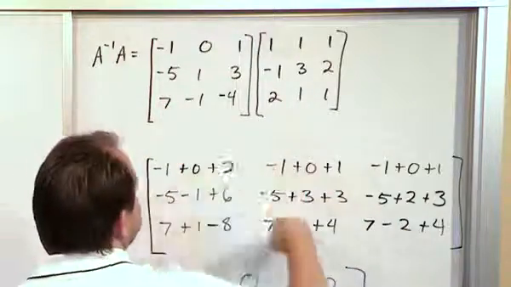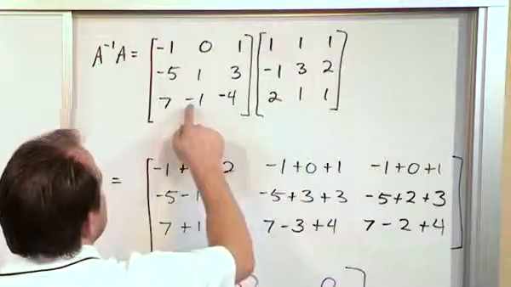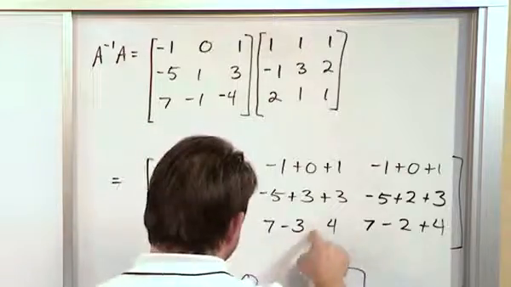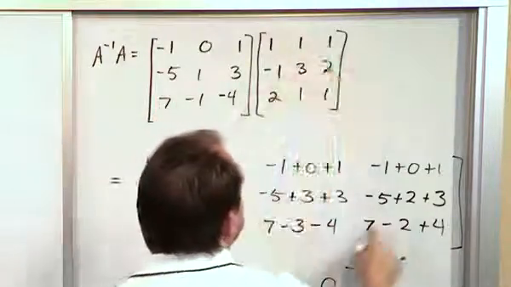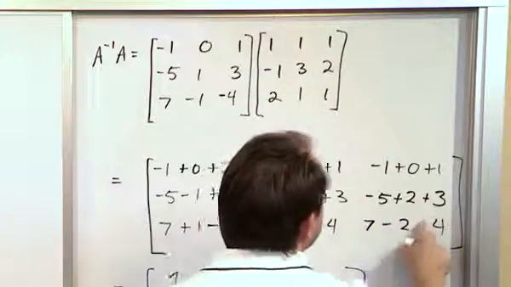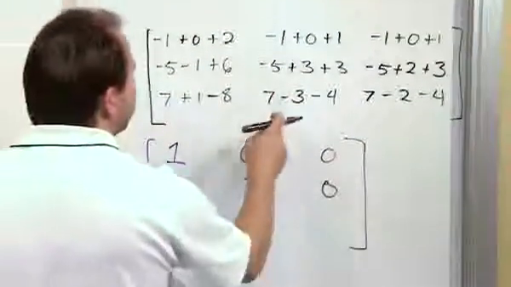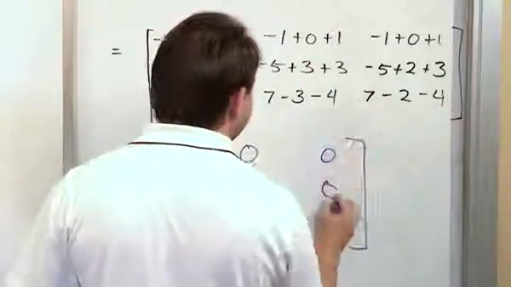Let's do it again for this guy here. Over and down. 7 times 1 is 7. Negative 1 times 3 is negative 3. Negative 4 times 1 now is going to give me a negative 4. Same exact thing over here. 7 times 1 is 7. Negative 1 times 2 is negative 2. Negative 4 times 1 is negative 4, like that. And whenever I go back through and add these together, 7 minus 7 gives me a 0, and 7 minus 6 here gives me a 1.